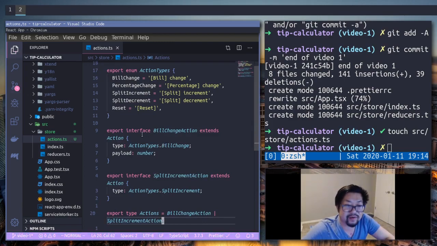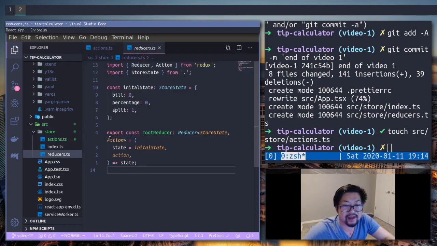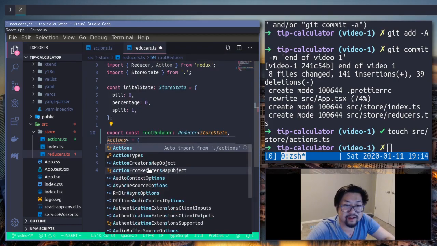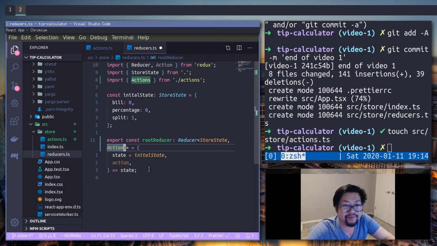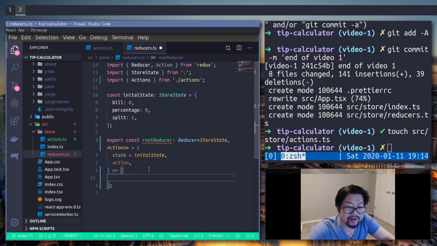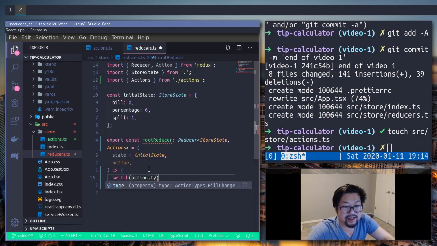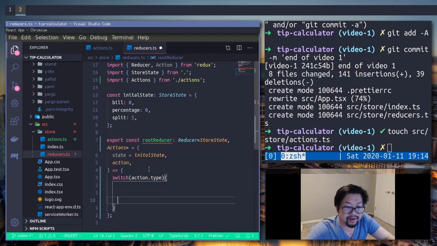Alright, so the reason why we set an explicit payload or not is that if we go into our reducer, it's gonna expect an action, and I'm actually gonna change this to Actions from our actions. The naming is kind of confusing, so hopefully you don't get lost. So typically what you would see is a switch case on the action.type, right? And let's make sure we have a default right now where we return the state. So if none of the action types match, we're just going to return the state.